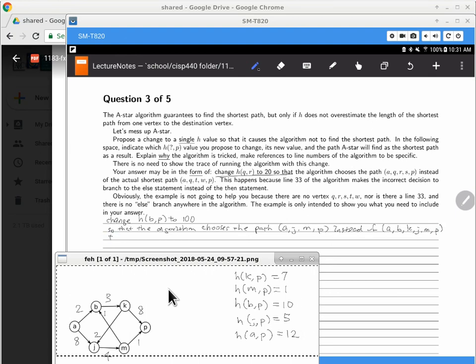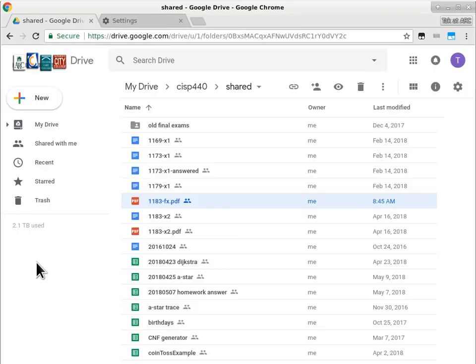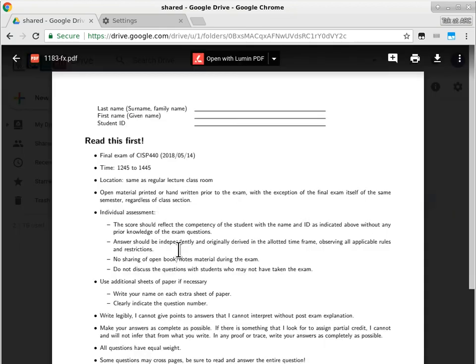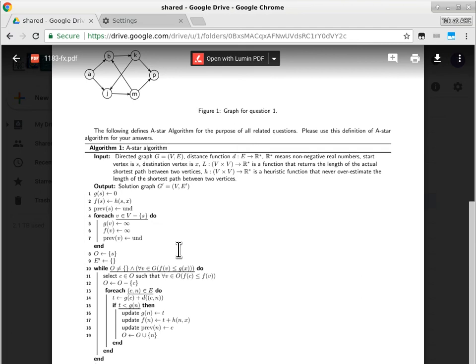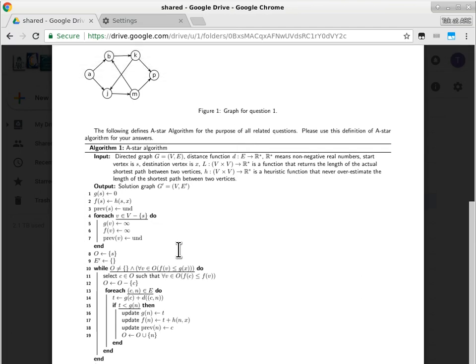Now we explain it. This happens because, now we have to be careful. We have to refer back to the algorithm and ask how is that going to trick the algorithm? So we refer back to the algorithm, and the thing that it does is it tricks line 11.